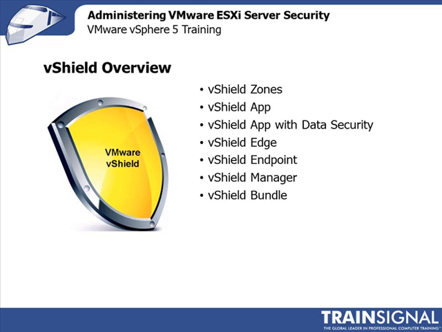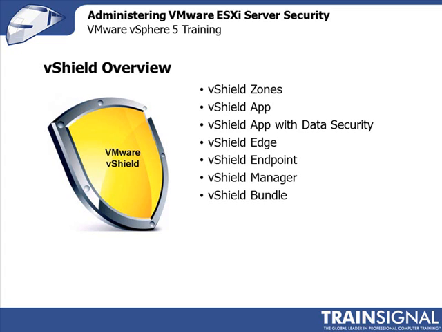And then they have vShield App with Data Security. So this can actually look at the traffic flowing across the virtual network, and it can try to find network traffic that is insecure. So basically like people's social security numbers, credit card numbers, or other sensitive traffic that you don't want going out of the virtual infrastructure. Next on the list is vShield Edge. vShield Edge is a perimeter protection virtual firewall that can protect entire virtual infrastructures from the outside world. It could be used not only internally, but it also works great in hosted environments where you have multiple tenants and they need protection from one another.